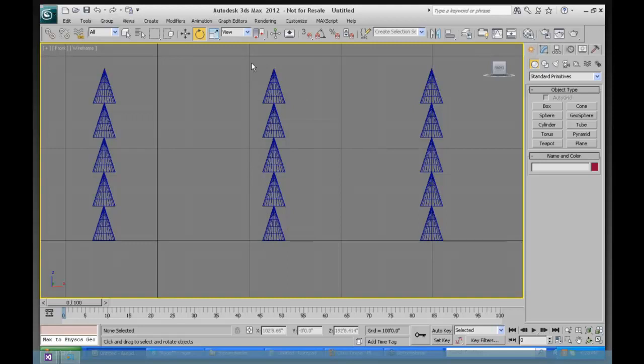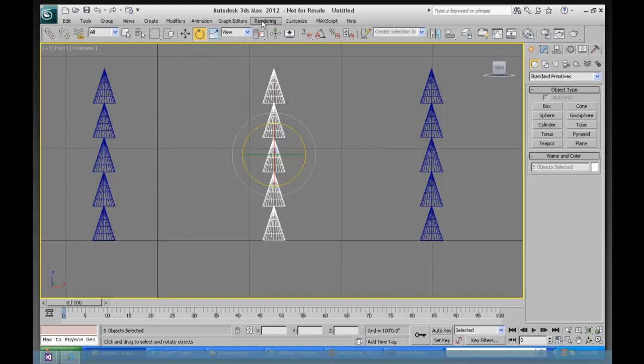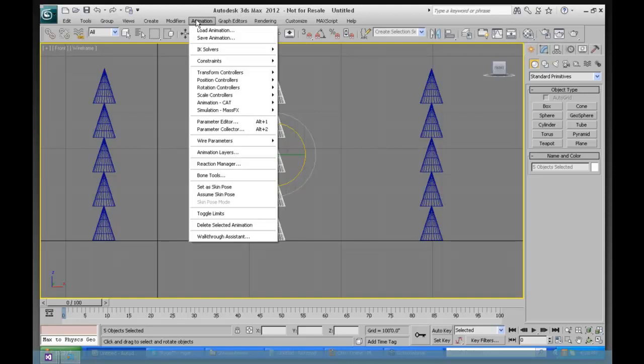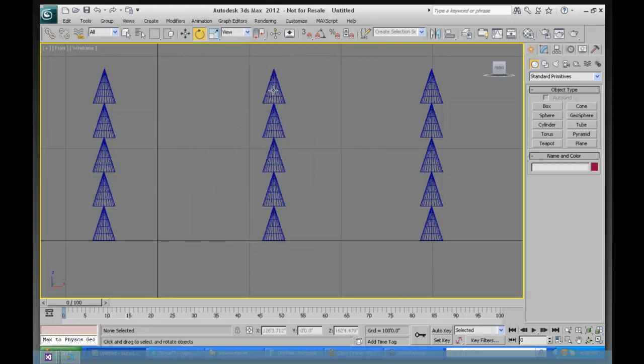So to set up inverse kinematics, there's a lot of ways in Max to do that, but the most recent features are, let's go ahead and select all of these objects and then choose Animation. And inside Animation, I find IK Solvers. IK solver means inverse kinematic solver. Now, the question is, are these linked?